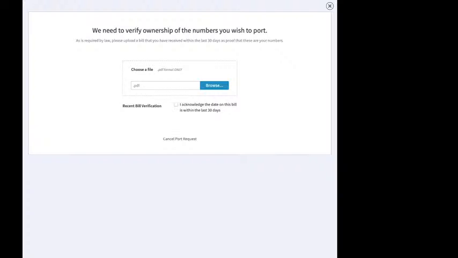Once we get those documents, right, we submit the port request. A local number can take anywhere from a couple of days to a few weeks. Right? The average is about a week and a half to 2 weeks. Toll-free numbers, usually in the area of about 3 to 5 business days, assuming there's no problems with the port request, i.e. no errors on the LOA.